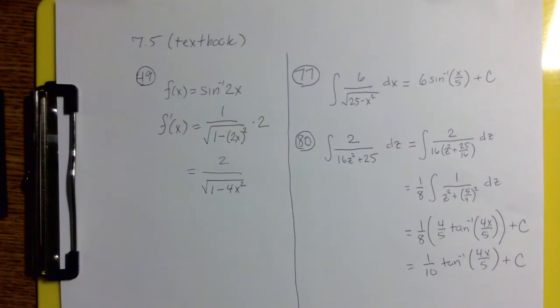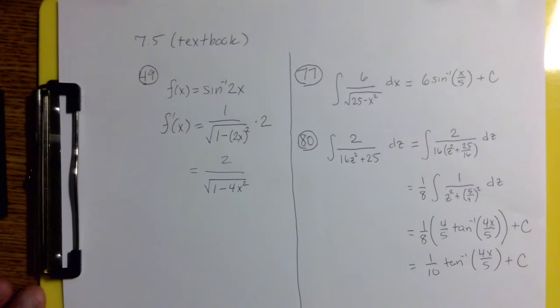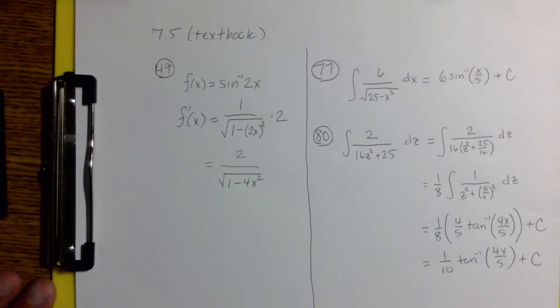Here we've got a few examples from section 7.5. Now in 7.5, we look at some rules associated with inverse trig functions. I'm not writing out all of these rules for the purpose of this video, but rather our focus here is on using those rules in a few specific examples, and you can refer to those rules as we go through this.